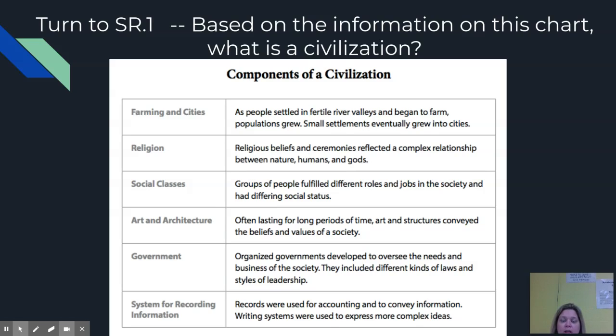Now, I'm going to give you a little bit of advice. You may want to pause right now and look over these six components, and I will put this picture on Google Classroom so you can look these over, because I'm going to trust that you're not going to use it when I give you a pop quiz on the different components of what a civilization is. You have six components, okay? And you have to be able to match the component to its technical definition, okay? It's going to be real simple, all right?